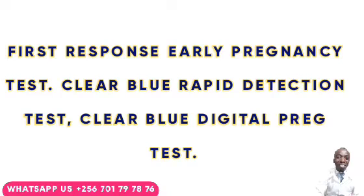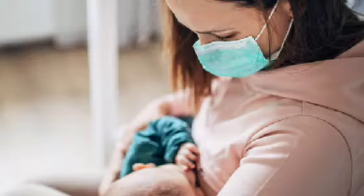Next pregnancy testing strip is what we call the Easy at Home Ovulation and Pregnancy Test Kit. This specifically is used for ovulation, but it also has a part which is for pregnancy testing. So you should get this if you are looking at getting the most accurate ones. If this is available, then you can get it. It's called the Easy at Home Ovulation and Pregnancy Test Kit. It looks for ovulation. It can also do the pregnancy test. So here you hit two birds with one stone.